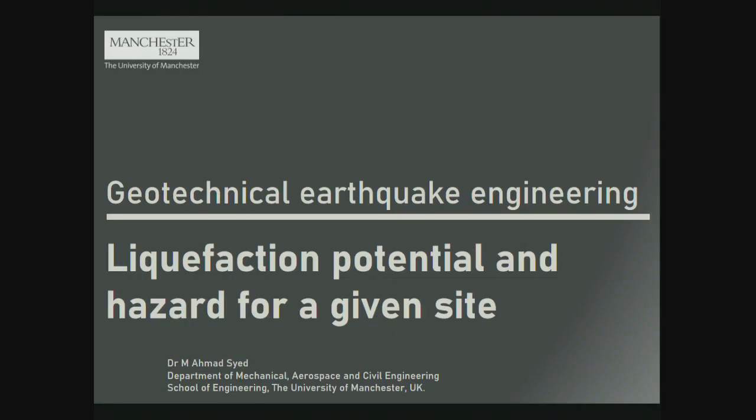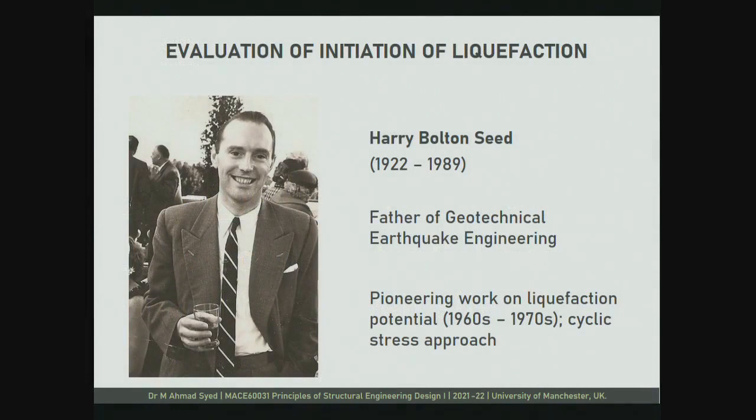That takes us to an interesting subtopic within this part, and what we are going to look at is a method with which we can estimate the soil's potential for initiation of liquefaction. Now, all the theories that we normally see with regards to assessing the potential of liquefaction were originally proposed by Harry Bolton Seed. Just like Karl Terzaghi is called the father of soil mechanics, Harry Bolton Seed is normally referred to as the father of geotechnical earthquake engineering. He did pioneering work on liquefaction potential in the 1960s and 70s, quite way back, but it is still very powerful for us to understand. Of course, this theory has gone through several modifications, as you can imagine. It is research, so it evolves, but the basic concepts more or less remain the same.